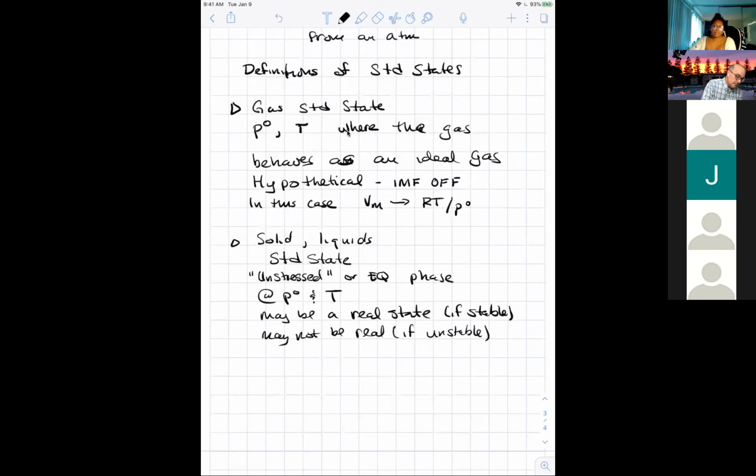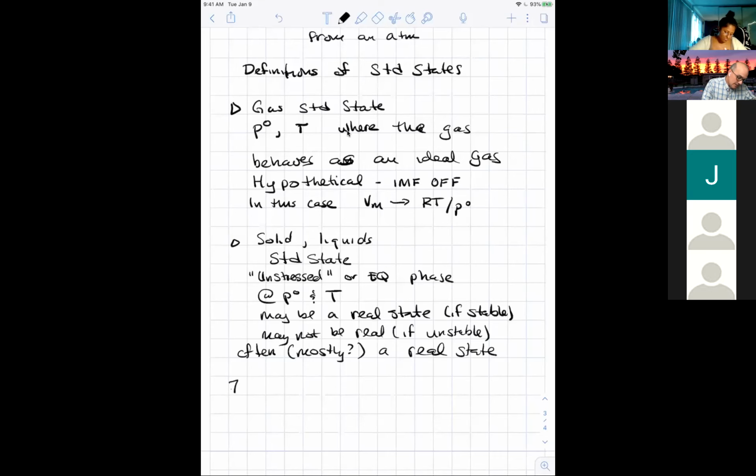But often, we might even say mostly, a real state. In other words, we don't have to come up with a hypothetical state to define the real state, right? On the other hand, this means the forces are actually going to be an important part for the condensed phase, so the definition here is easy, but the math might be hard. For a gas standard state, the definition is hard, but the math is easy. Okay, I don't know if that makes sense.